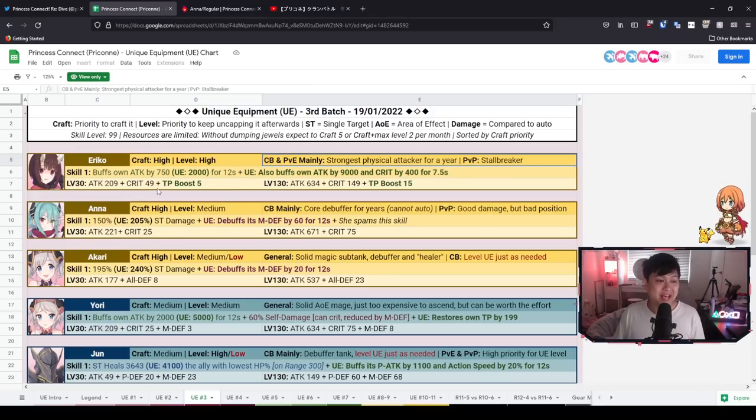And on top of that, what is so cracked out about her UE is that she is getting not only attack and crit, but also TP boost as well, which scales with level. And so it's for all of these reasons combined that she is a high craft priority as well as a high leveling priority. Honestly, her UE is probably one of the best, if not the best, from all of these OG characters. But I think I've raved on about Eriko long enough, you guys probably get the point, so let's go on to Anna.